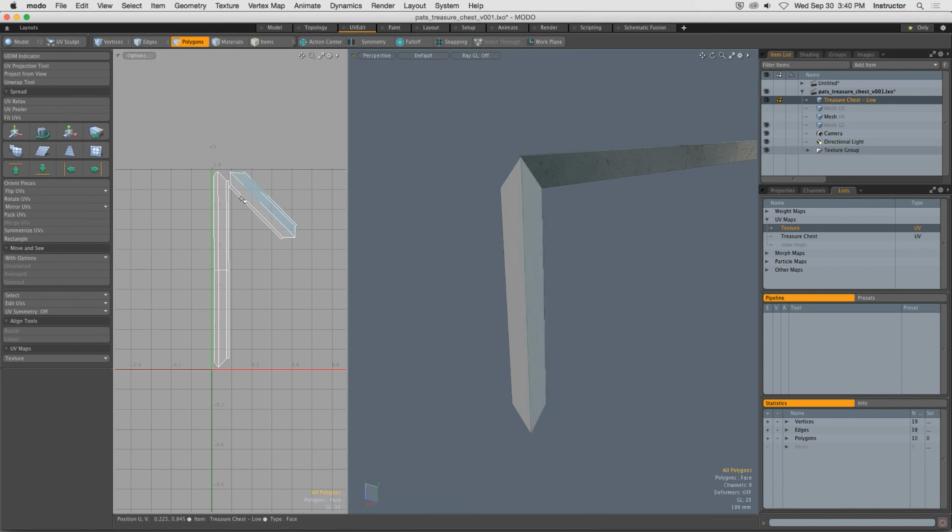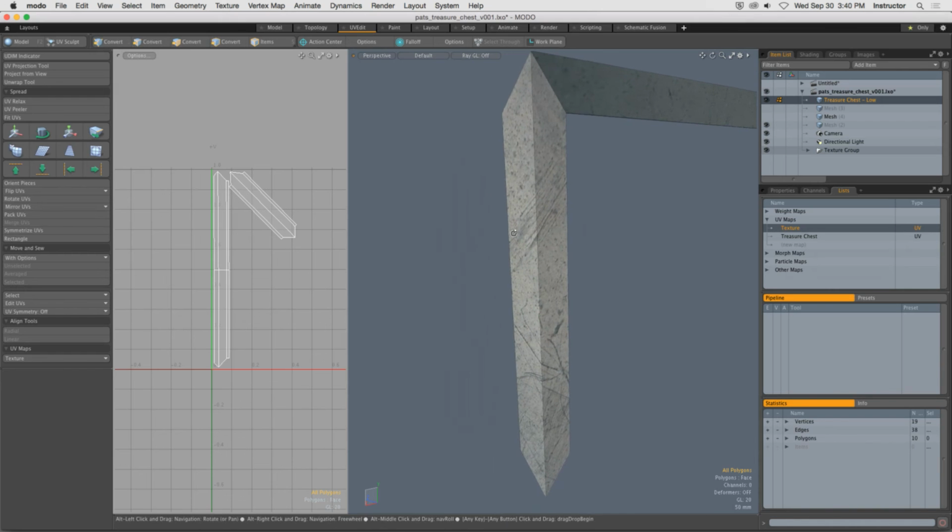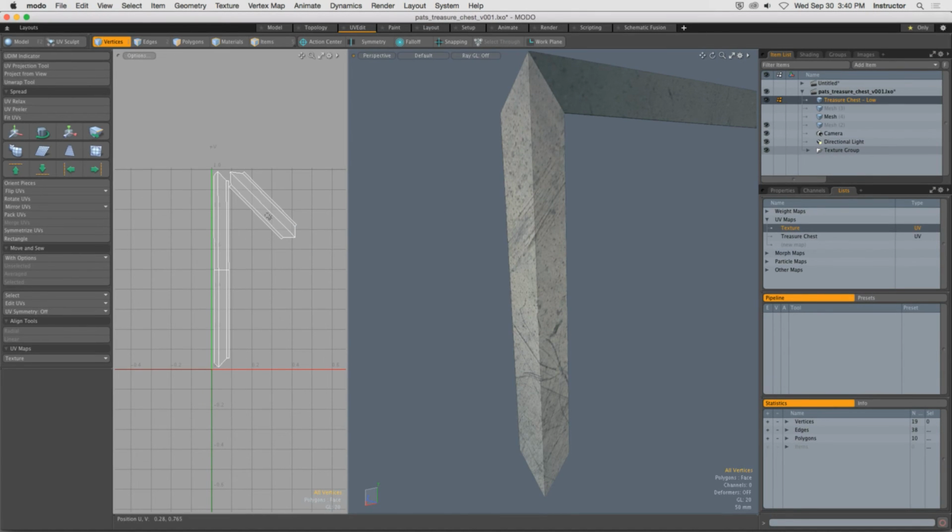So now they all share the exact same texel density. I'll throw that into my metal texture. Yeah. And this is what I'm looking for, and I apologize, when you zoom in, it kind of gets blurry. But this is what I'm looking for, okay? You can see the pattern of the metal bar is wrapping around the object, giving us the illusion that this is one solid piece of metal on our polygons.